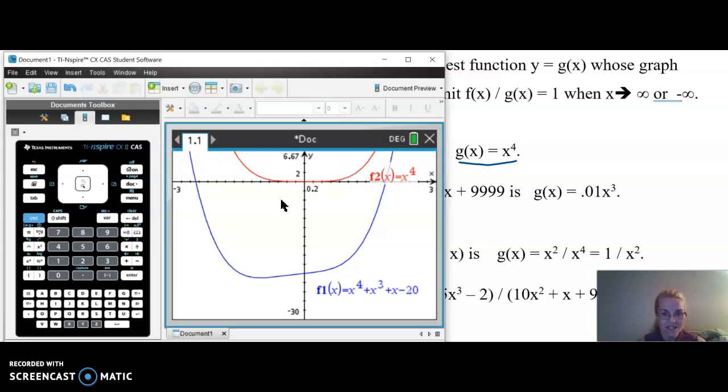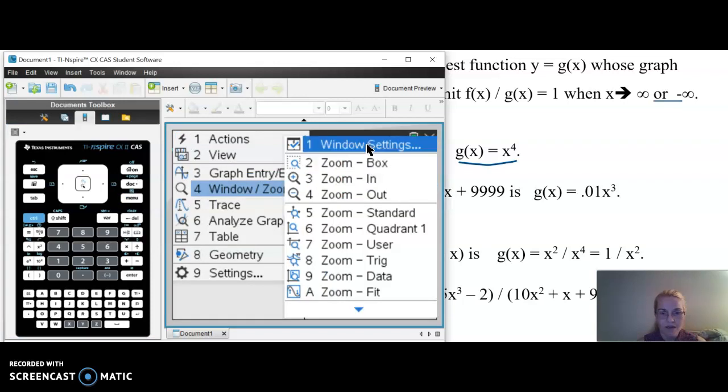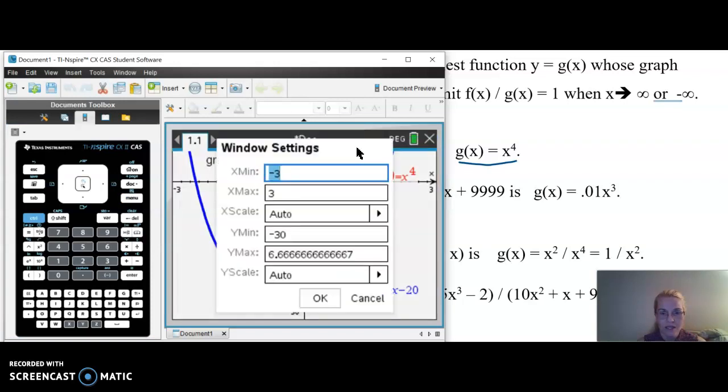But let's now look at this same graph in a different window. If we let x run from -60, we won't even go like a million billion, but let's just go -60 to +60. We'll leave the y-min at -30, and the y-max, I accidentally dragged it up. Let's let the y-max, just because x to the fourth grows really, really fast, be 1, 2, 3, 4, 5, 6, a bunch of zeros.